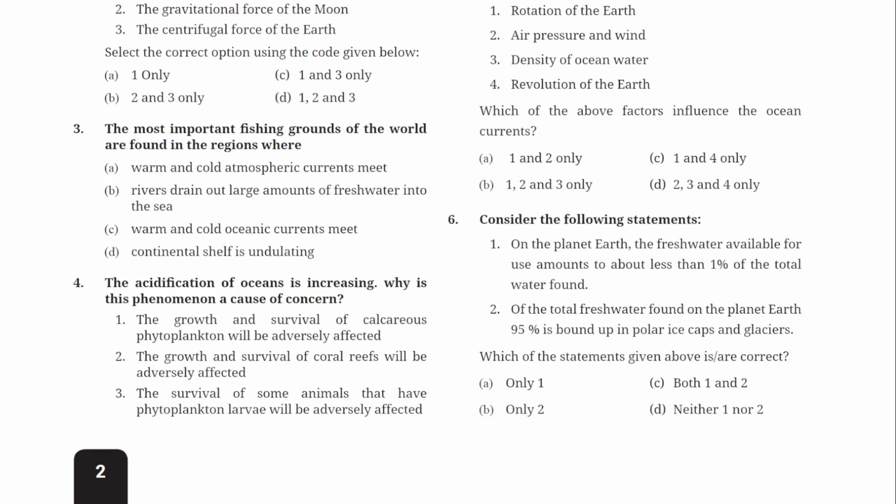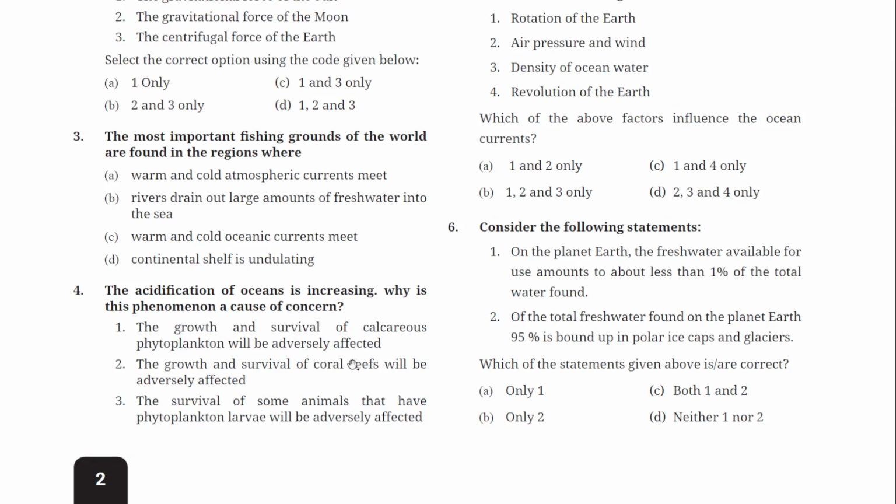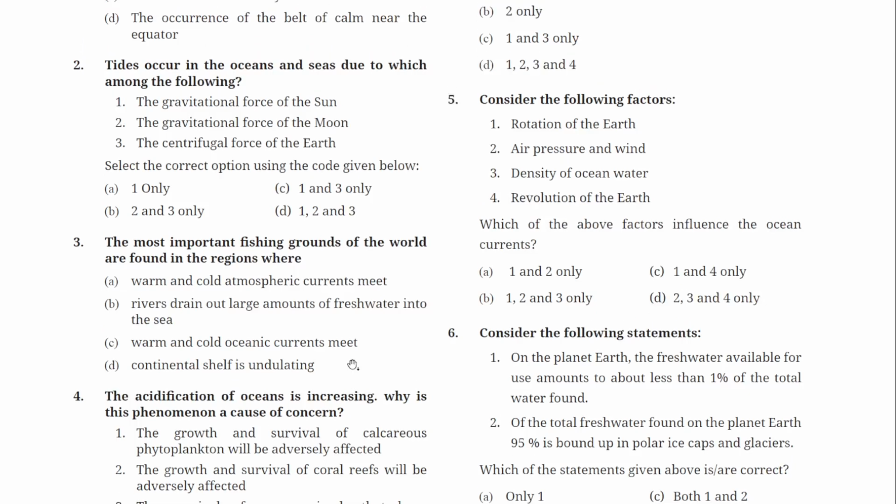The growth and survival of the calcareous phytoplankton will be adversely affected. Yes, due to the acidification, obviously these calcareous phytoplanktons will be affected because these calcareous elements change with the alkalinity of the water. Second, the growth and survival of the coral reefs will be adversely affected. Yes, obviously. The survival of some animals that have phytoplankton larvae will be adversely affected. Yes, third option is also correct.